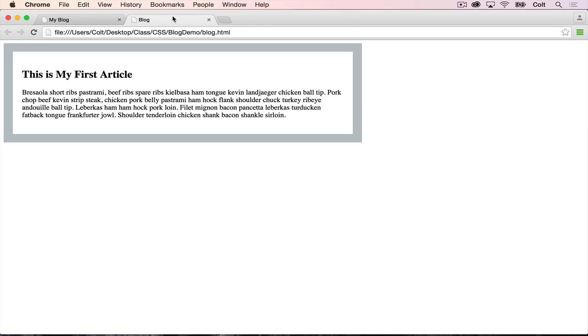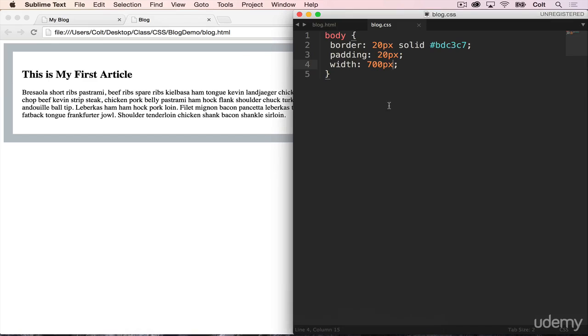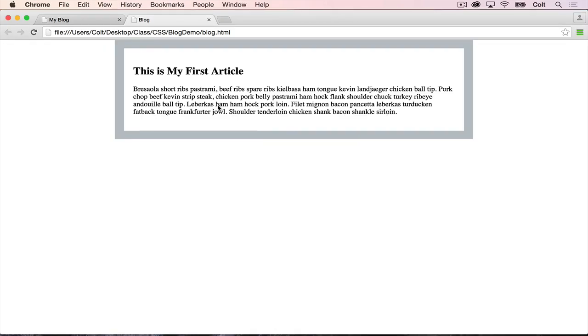And to do that, we can use the margin auto trick that I had talked about in the box model video. So we're going to set a margin, and we're going to just use the shortcut. So we're going to do 0 pixels up top and bottom, and then auto on the left and right. Remember when we just do 2 values here rather than 4, this is top and bottom and this is left and right. So that centers it for us automatically.